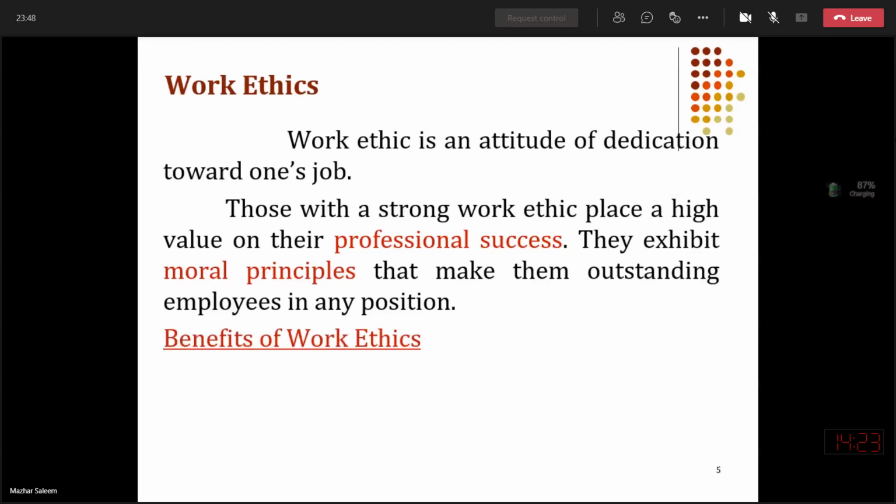And yes, what are the benefits? There are several benefits of having strong work ethic, and a couple of benefits are: if an organization has good or strong work ethics, then the productivity of the organization as well as the professionals working in that organization is high. And secondly, a very good team is developed in that organization because strong work ethic results in good cooperation among the team members. So these are the two main advantages of having good work ethics.